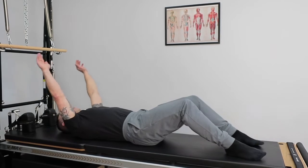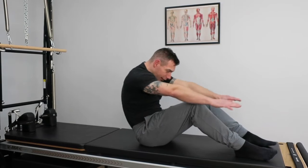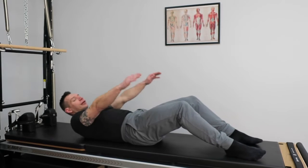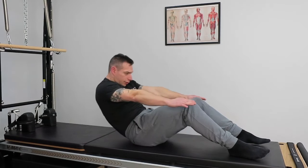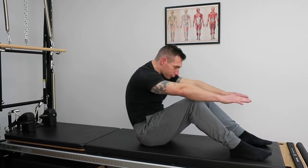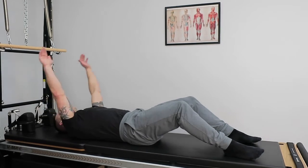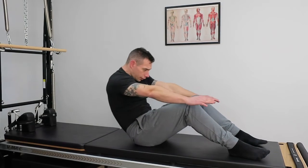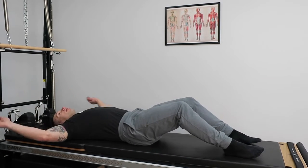Makes it harder to roll down, but easier to come up. Number 3, again, getting that scoop of the abs going on. Reaching back, nodding, and over. I think we have one more to do. Reaching back, and over. Let the arms circle around, and the legs are going to straighten out.